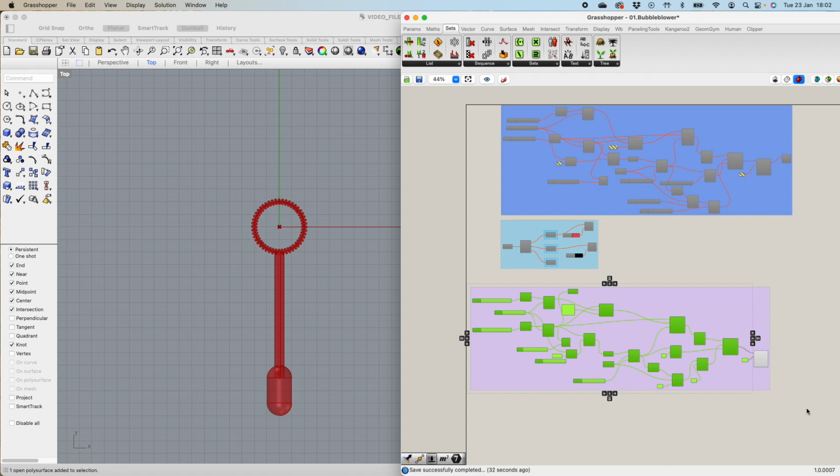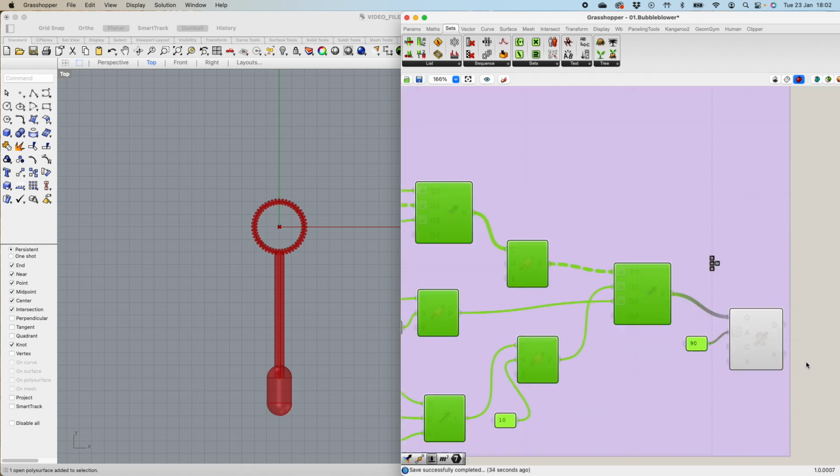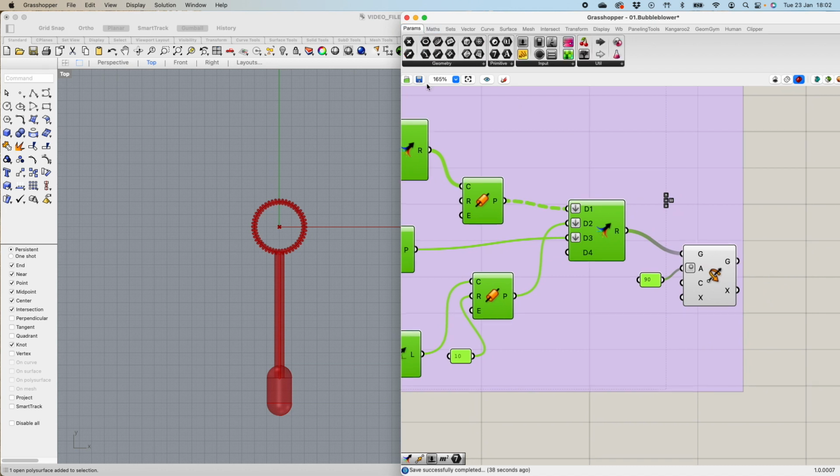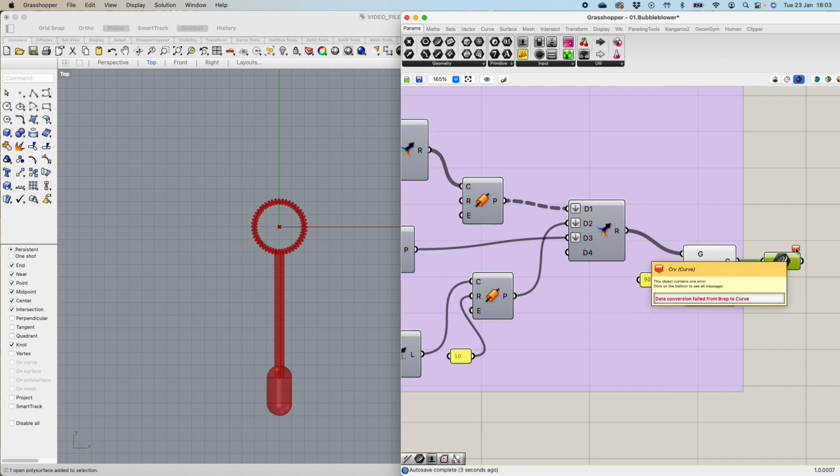So again, what we can do, we go geometry. You can bake it straight from here, but this is a geometry node that just takes kind of any geometry. It doesn't. Ah, it's a B-wrap.